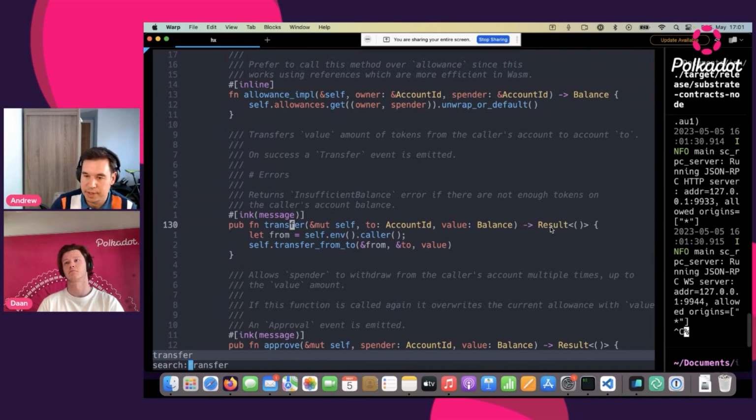It doesn't have to stop execution. So if contract A is invoking contract B and contract B returns an error as a result, then contract A can handle that error and choose to continue execution. But if the transfer has been invoked directly from a transaction, if you're invoking contract B directly, then it will just revert the state. It won't succeed.